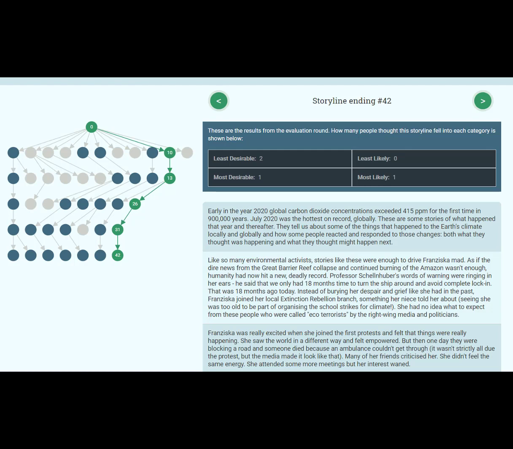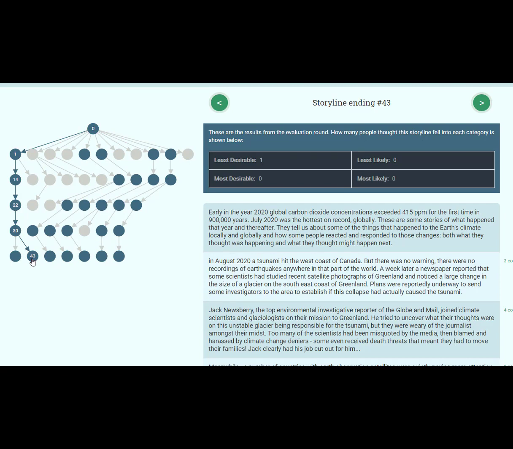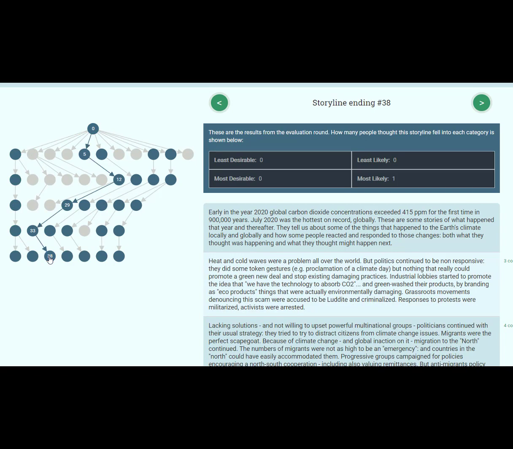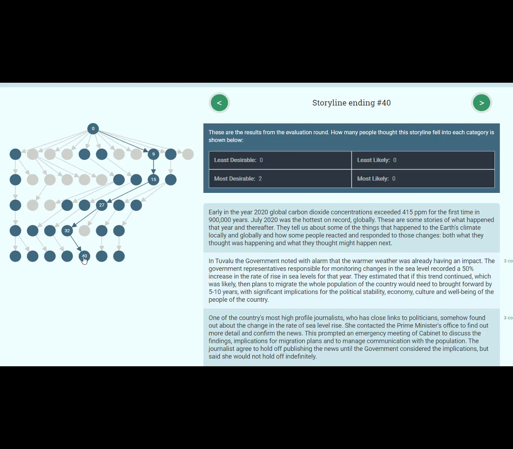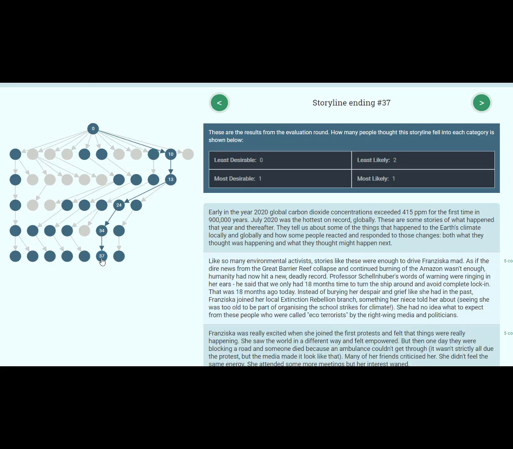When all the participants have completed their evaluations of the storylines, their judgments are visible on the ParEvo screen as shown here. For any selected storyline, participants can see how many participants as a whole judged it as, in this example, least desirable, least likely, and most likely. In addition, the facilitator can download a matrix showing which participants selected which storyline on which evaluation criteria. If they want to, they can then share that data.